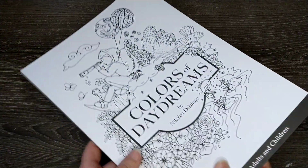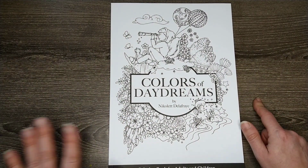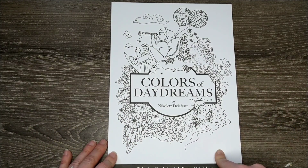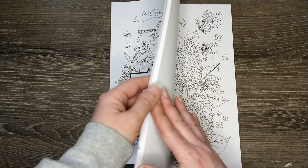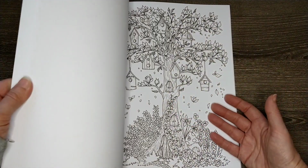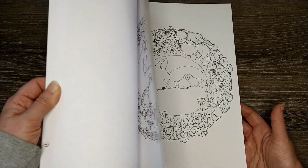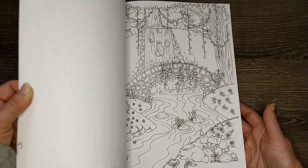I mean, I did buy these myself. And anybody I mention from Etsy, I will link their stores below if you're interested in getting these. But this is Colors of Daydreams by Nicolett Delafraye, or Delafraye, not sure. I was just browsing through different coloring books that are available on Etsy, and I took a look at this one and I had to have it in my collection. It is so beautiful.